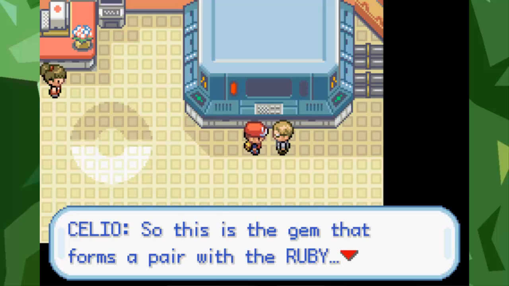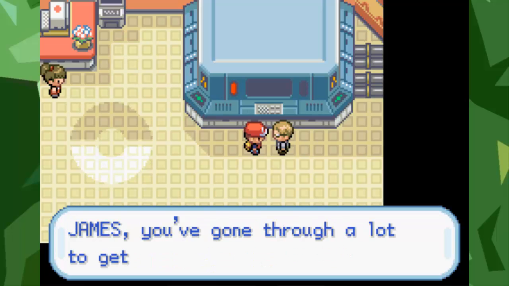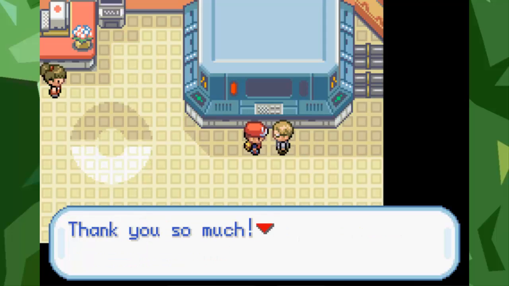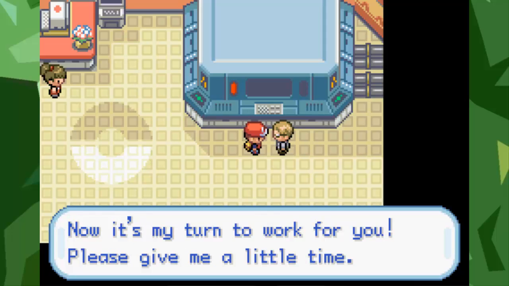So this is the gem that forms a pair with the ruby. James, you've gone through a lot to get this, didn't you? You don't have to tell me. I know it wasn't easy. Thank you so much! Now it's my turn to work for you. Please, give me a little time.